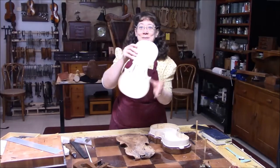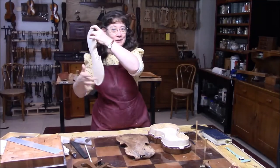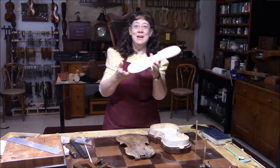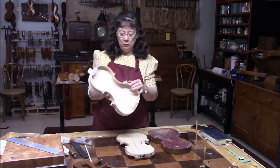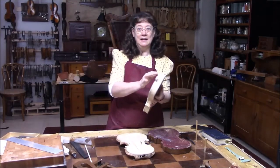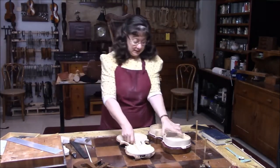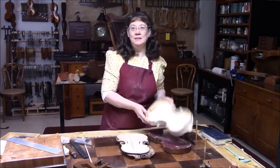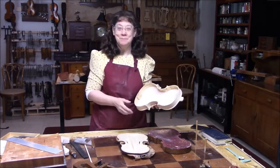Okay, we've got the bass bar in and it's all shaped. It has a good tone. Always check for tone. It's nice and even all the way. So the bass bar is in, and I've just been cleaning these pieces up just a little bit more. They're still a bit rough. Usually I wait until I get the purfling in before I make it completely a finished look. Now I'm going to round the edges on the top. We need to put a sealer coat on the inside of the violin and also put in a label.